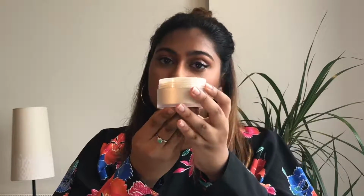But I do know that they've got different colours, and potentially if you're of a much darker skin tone than I am, I would gear you towards their coloured powders, where they've got a huge selection, which is always great. This actually retails for £29, but you only need a little bit for baking. I know that sounds a bit weird, and you can see how much I put on, but a little does go a long way, and you do get quite a lot of product in here. So I'm going to show you how I do that.